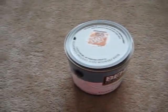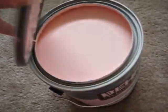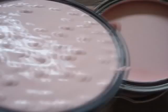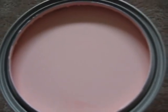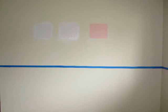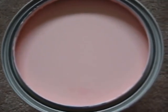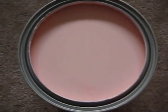Alrighty, so I just popped the top on the paint, and I want to show you the color we decided to go with. It's not nearly as impressive on the camera as it is in person. We decided to do My Fair Lady from Behr. We did it in a satin finish, yes. And it looks like I need to stir it up a little bit because there's some pinkage going on around here. Anyway, so that is going to go up on the top. And as you can see, it's the lightest of the three that we sampled.